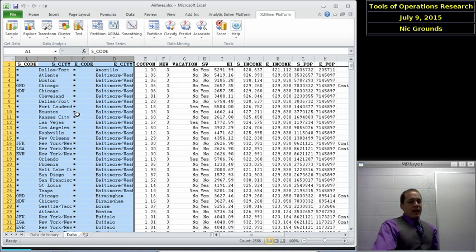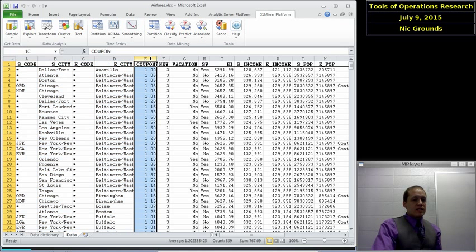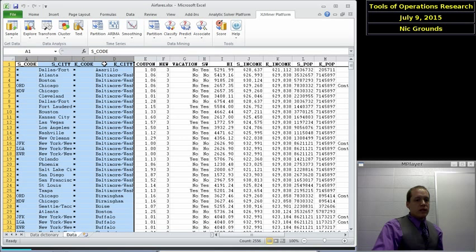And it just makes sense that if we want to build an algorithm, we'd want it to be ignorant of the names of the cities. We'd want it to be based on things like city incomes or city populations, because in that way you can pick any city in the world you want to predict an airfare for, and as long as you know its median income, population, things like that, the model or the algorithm could do the work. So that's why we're going to leave off these first 4 fields. That is, we're not going to include them as inputs to the data mining algorithm.